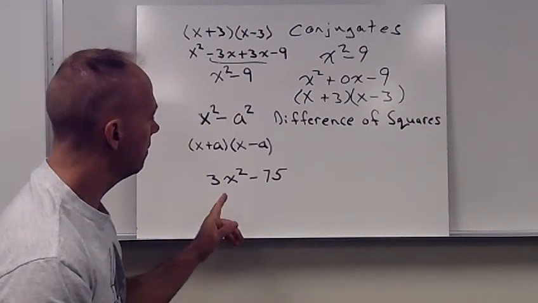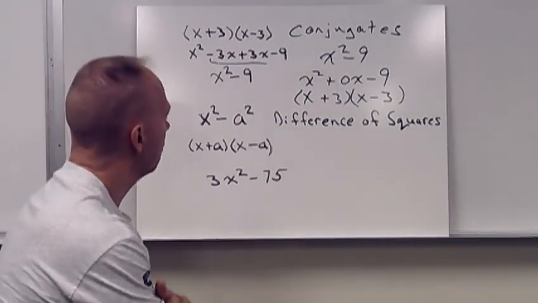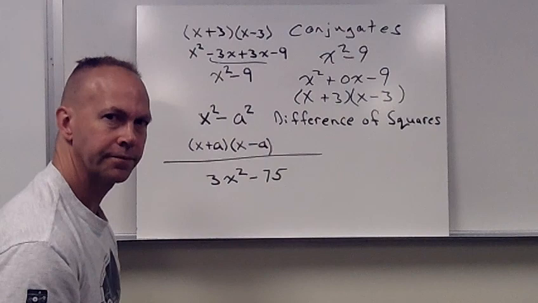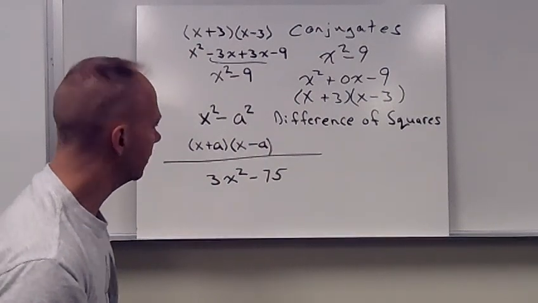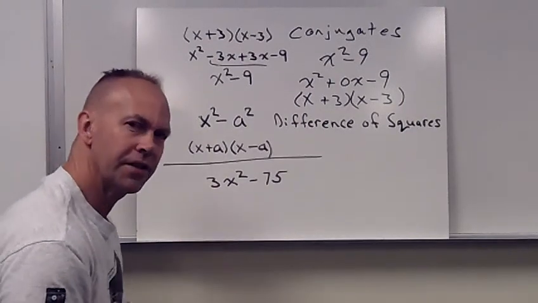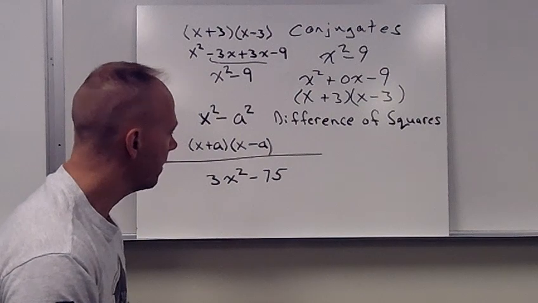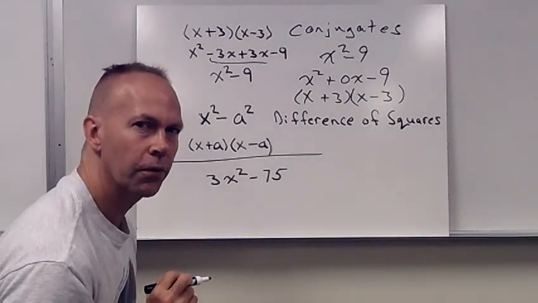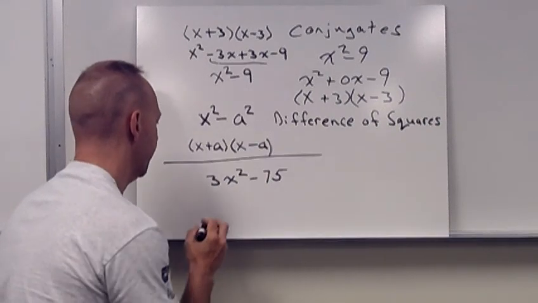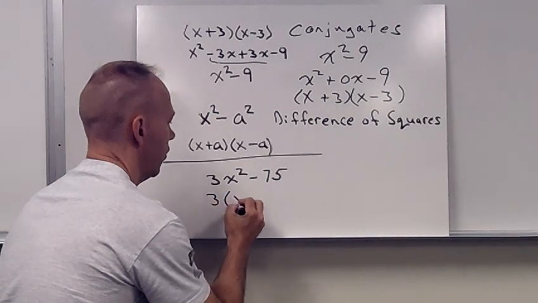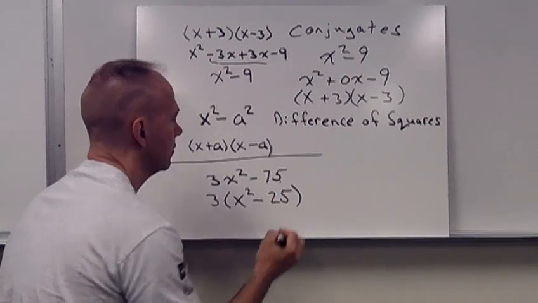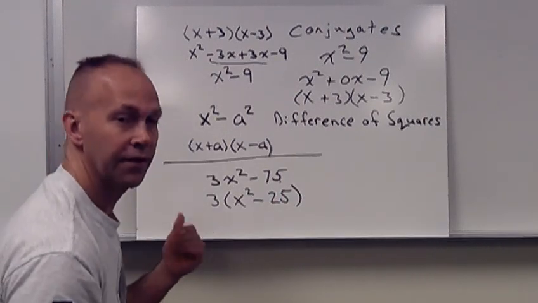Now, before I leave you with a couple problems to try for homework, I want to caution you. If I ask you to factor this guy here, you might be a little bit stumped because you're thinking, it's not a trinomial, but it's not a difference of squares because 3 is not a perfect square. What should you always look for when factoring? That's right, the greatest common factor. So I factor out a 3, but we're not done yet.